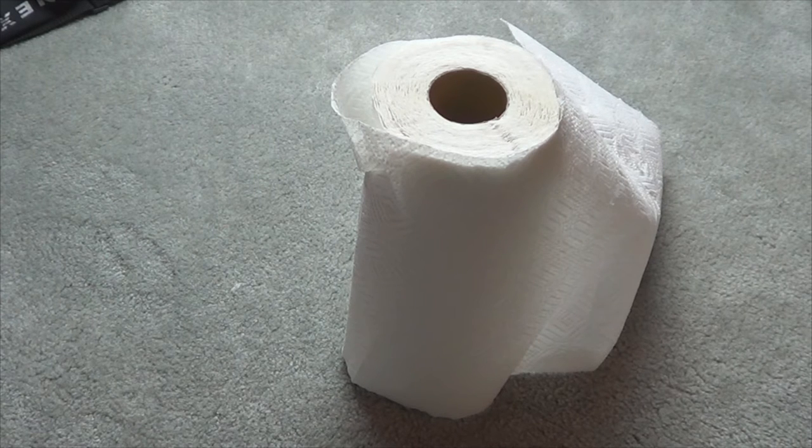Why don't pet stores use it? Well, when I worked at Petland, they specifically said that using paper towel means your setups don't look too good. I'm like, that's totally fine by me — I'm not trying to impress anybody. Sure, my setups are very basic, but they work. If you've got a setup and you've been using it for a long time, why change it? Whatever is working for you, keep it that way. Don't let anybody else tell you what to do with your animals. If you are completely confident with your knowledge, stick with it.